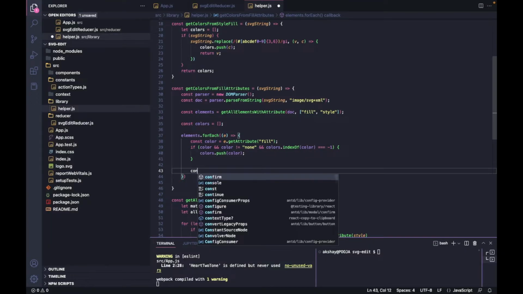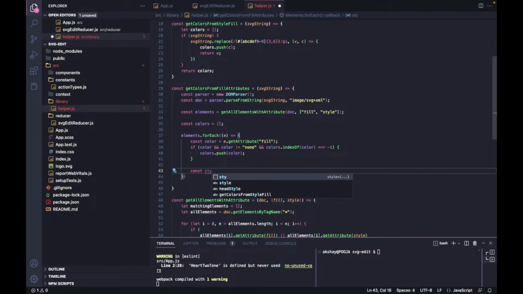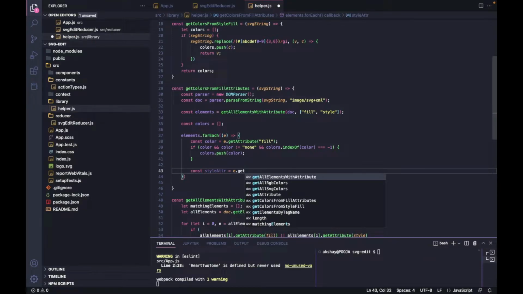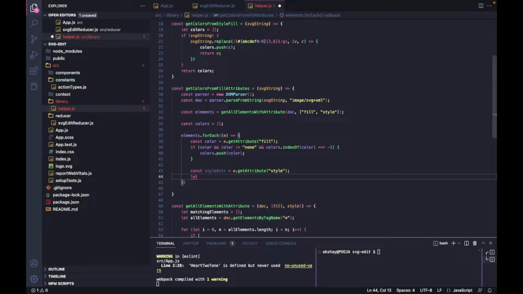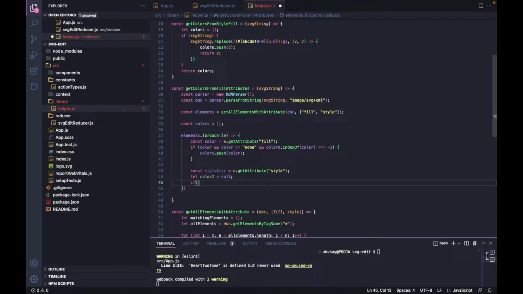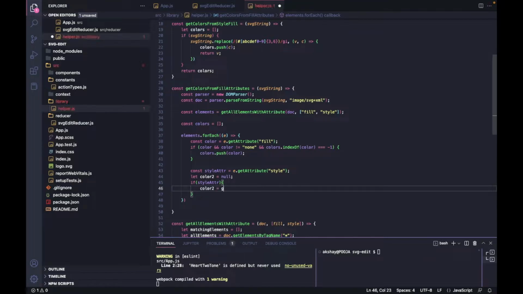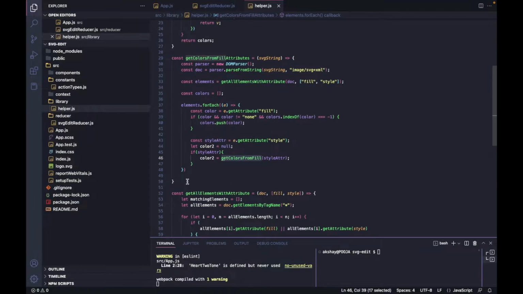Okay, after this we'll write const styleAttribute equals to e dot getAttribute style. So let color2 equals to null, if styleAttribute is there, then we'll write color2 equals to getColorsFromFill, and we'll pass styleAttribute here. So this is a function we need to create again here.